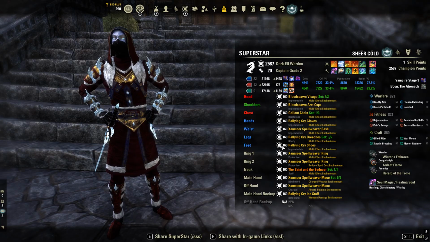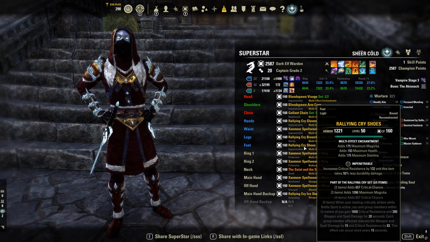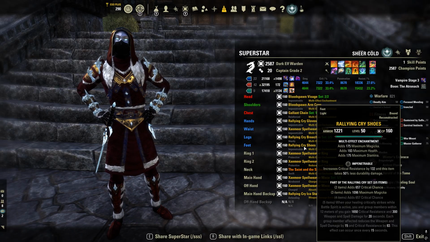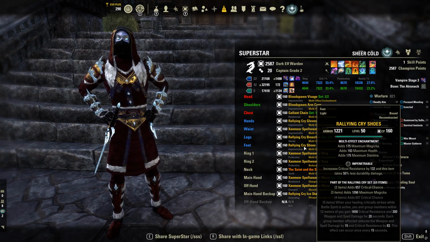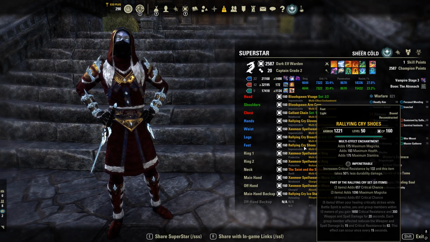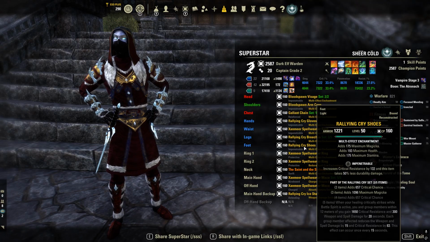Now just for a little bit of commentary on these sets, Rallying Cry should be a surprise to absolutely no one because it is far and away the best set for solo and even small scale PvP. It gives us a lot of damage, and we are in a meta that features an insane amount of critical damage, and this is also the best way to mitigate that damage.